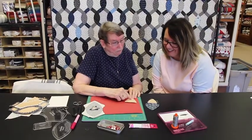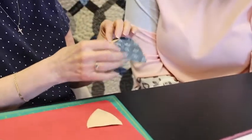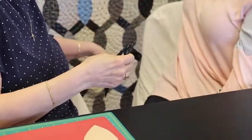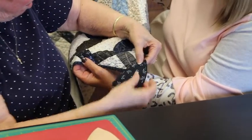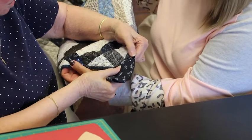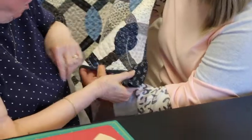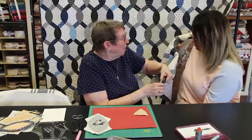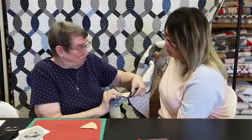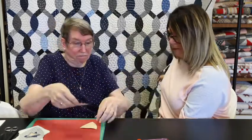Yeah. And so I just put this on, and then sewed this on the corner. Mm-hmm. On your curve there. Okay. Yeah. Because most of it's going to get trimmed up in the curve. Yep. And that's why you made that so much bigger than these ones, because you needed extra room. I wanted to be sure I had enough, and it was only just four. And it was just easy. It was four of them, and then I just squared it off. Okay. Yeah. Awesome. All right.